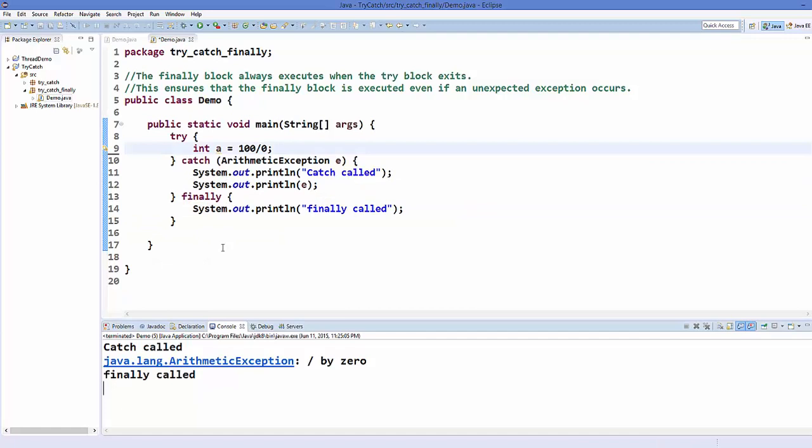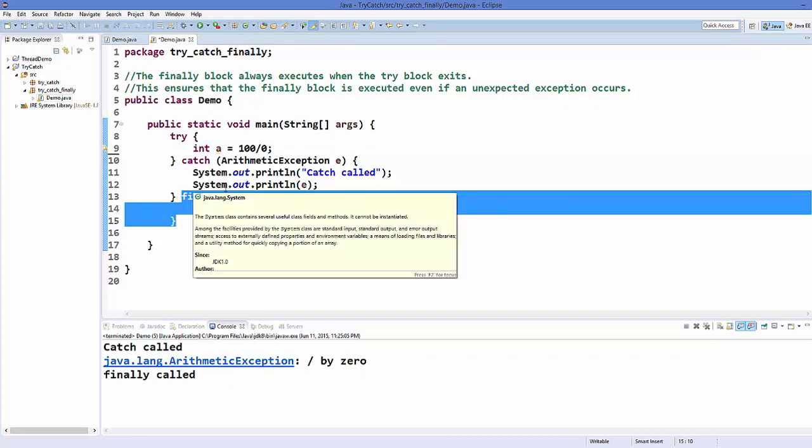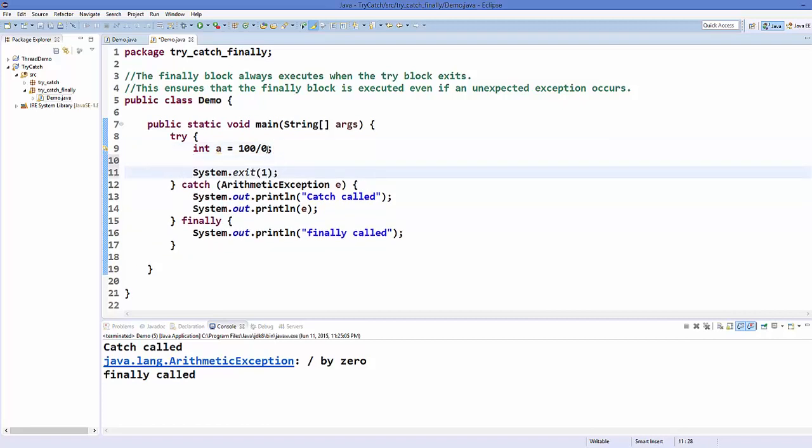There is only one situation where this finally block will not be called, and that is when you call the System.exit method inside your try block. For example, I do something like this: System.exit with some integer, for example 1, and I comment this code.